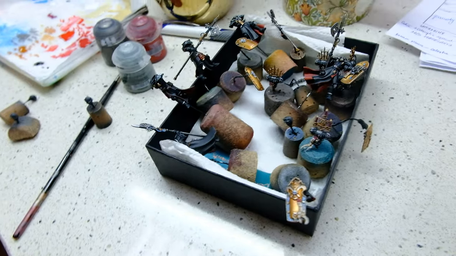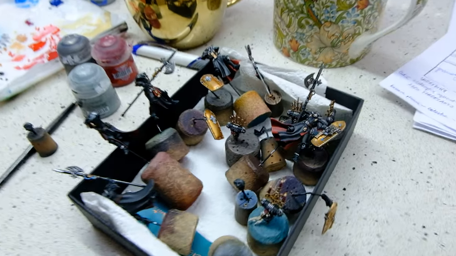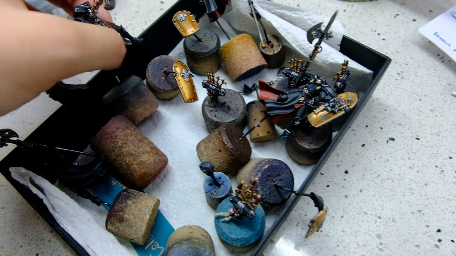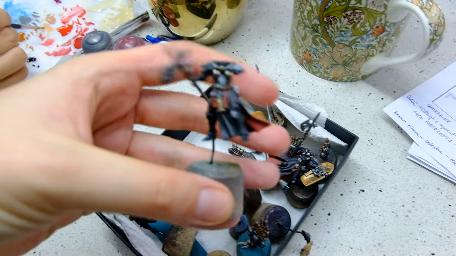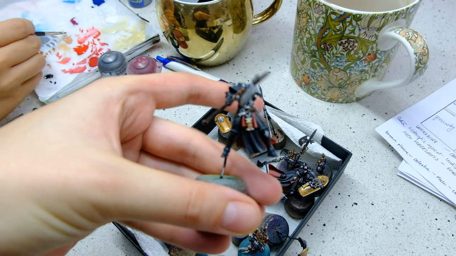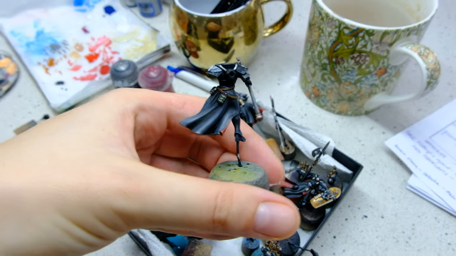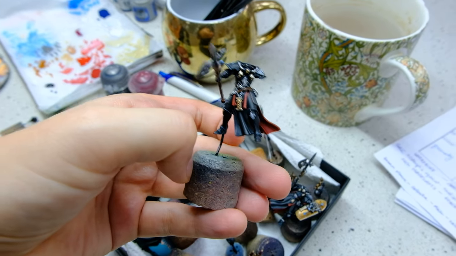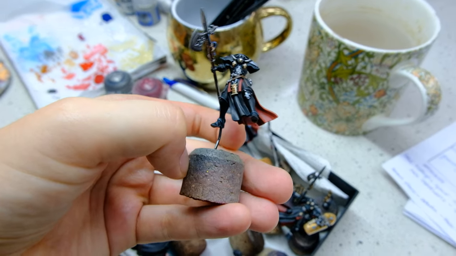Wojtek's room! Yay! Okay, so these are Sisters of Battle on level 4. And these are painted mainly in black.